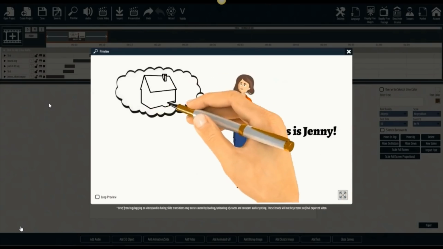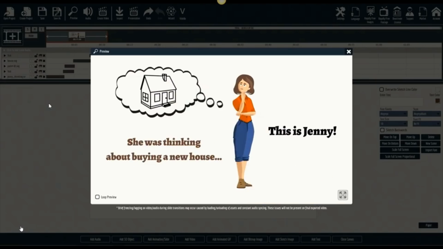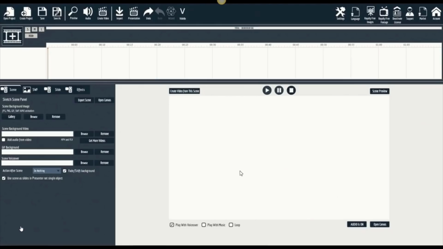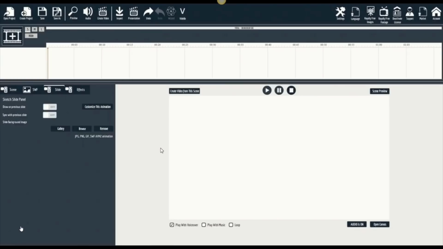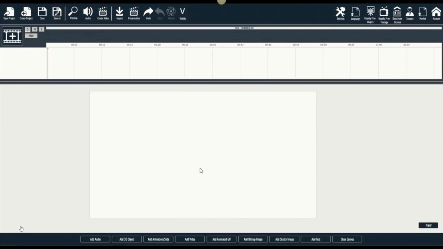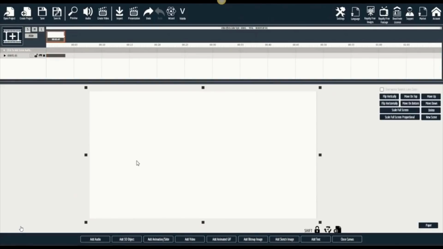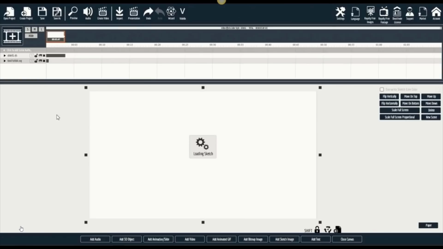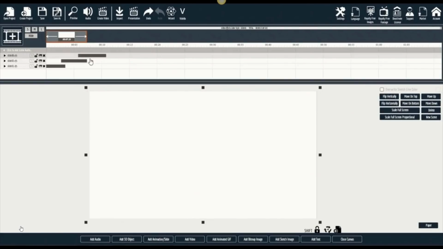There's no doubt that doodle animation videos are the number one choice of digital marketers. And with Explaindio, you'll be able to create realistic doodle images in just minutes, just like I showed you in this demo. Now, let's jump into the next demo. All right, so in this mini demo, we'll create a full motion video. We'll start by adding a slide, then adding an animation slide on the bottom. In the library, we'll add the first animation option. Then we'll add another one. Then simply adjust the timeline, one more animation, and let me edit the timeline so they show up one after another.